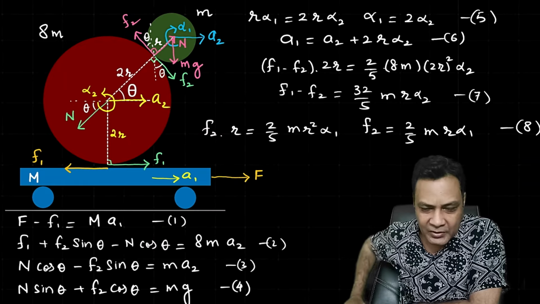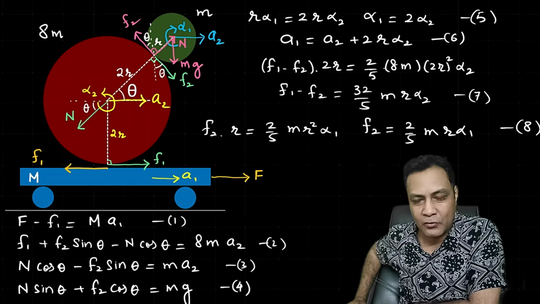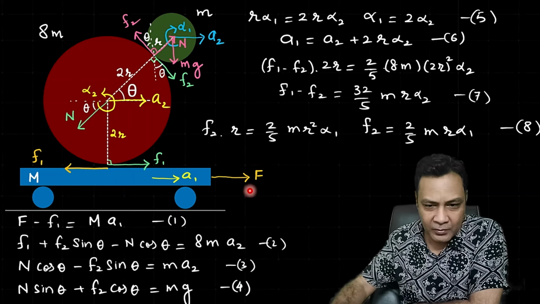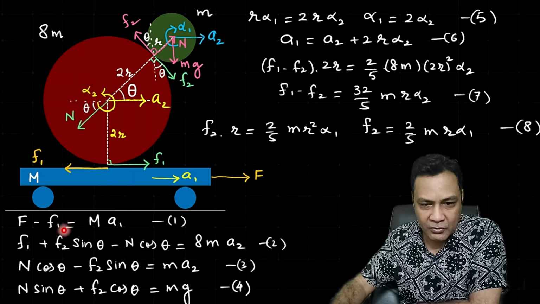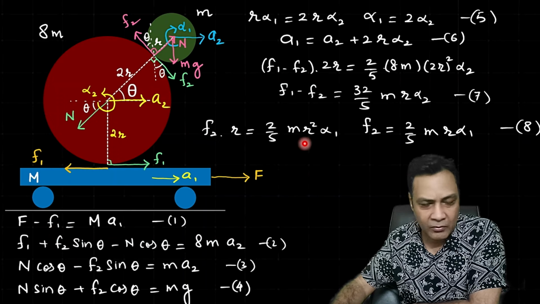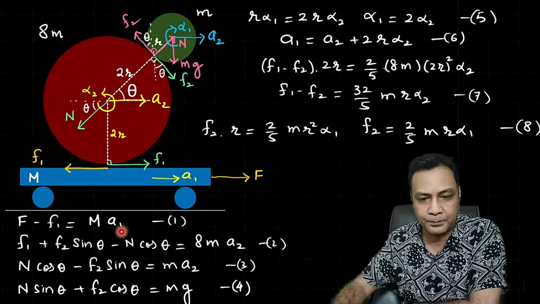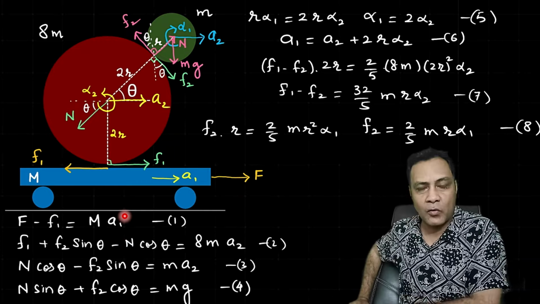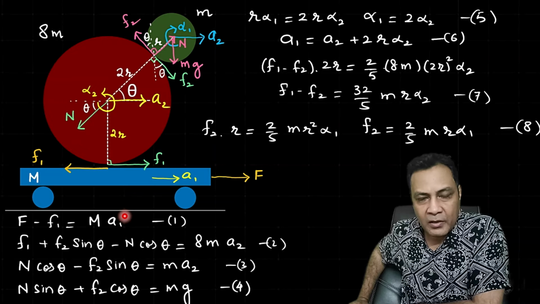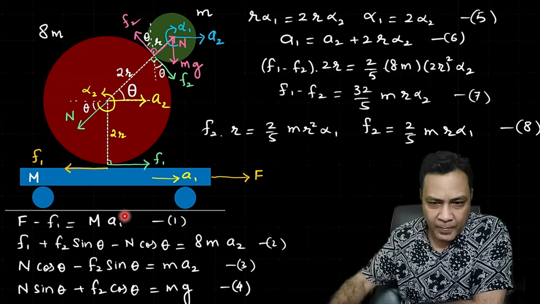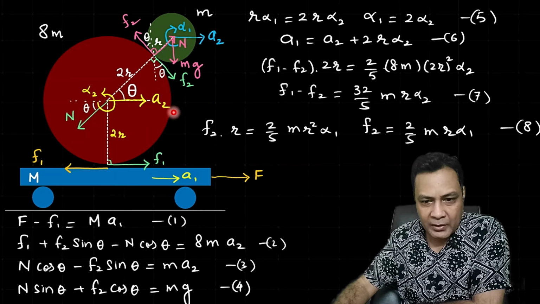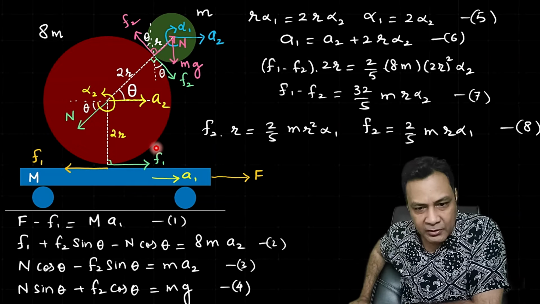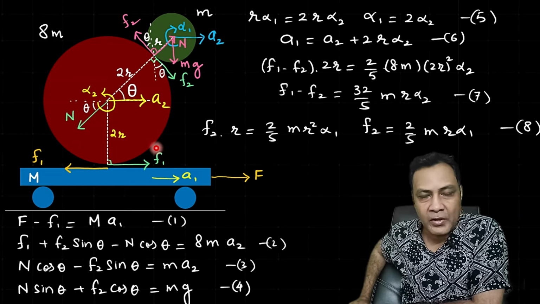So all physics is done. Now it's only a matter of solving all these 8 equations. What is asked? We have to find F. For F, we'll use this equation. So out of these 8 equations, I need to find F1 and A1. And then there is one part in which we find at what time they will fall off. For that we need the relative displacement and relative acceleration. So I also need to find A2 so that I can get the relative acceleration. So basically I'm interested in three things: F1, A1 and A2.